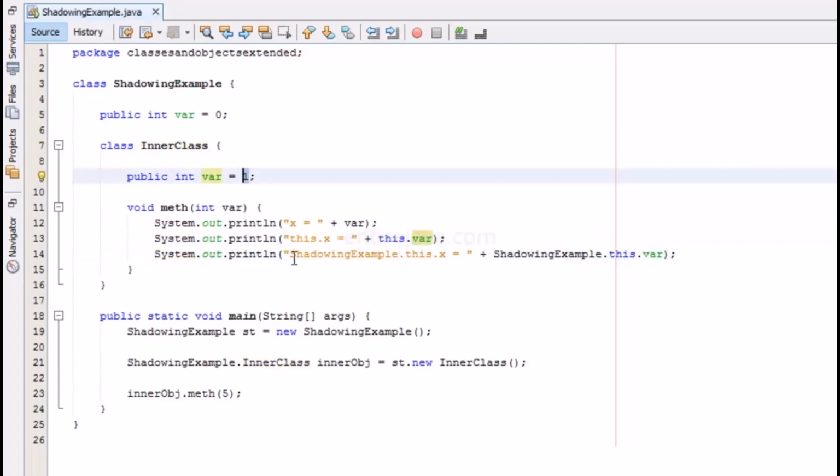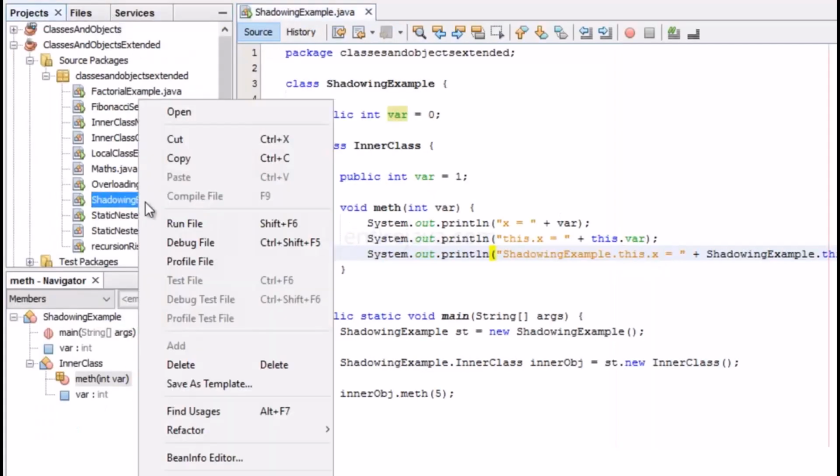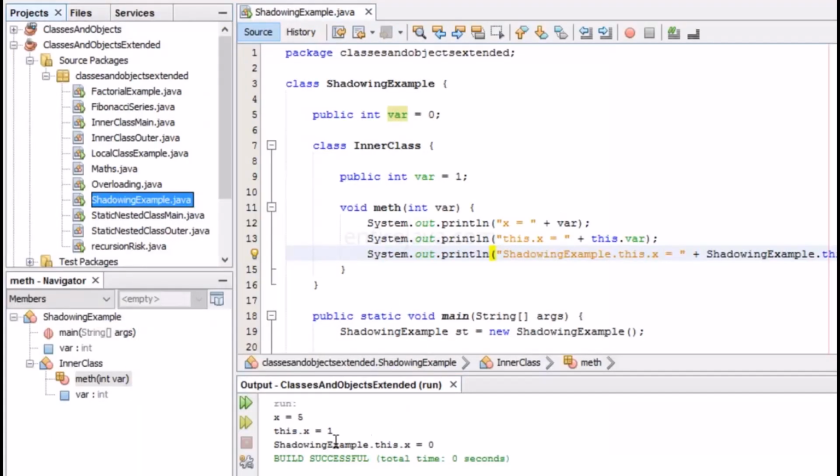If you wanted to access the instance variable of the outer class, then you're going to do it this way: the name of the outer class and use the keyword this dot the variable name. Let's try to run the program. There you go. The result is as expected.